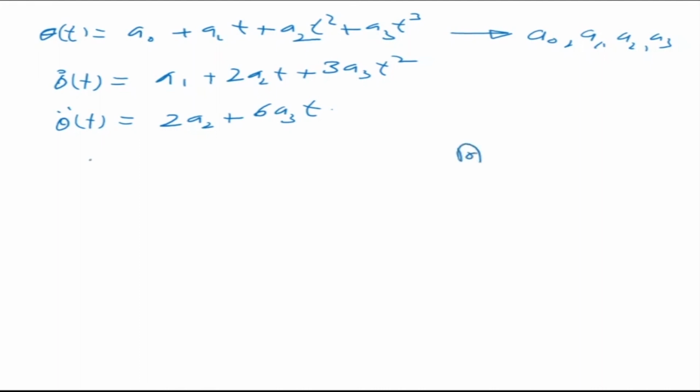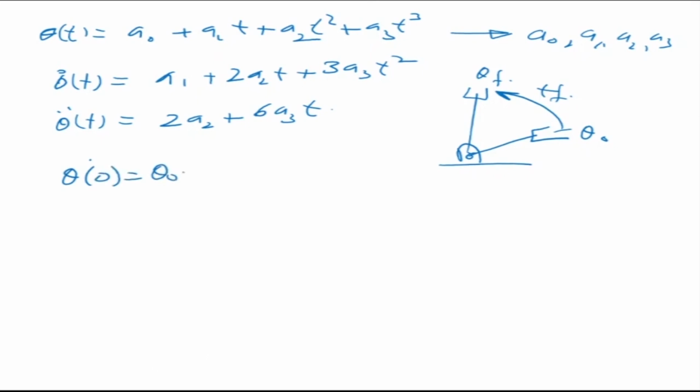So when we looked at this manipulator, let's take the example of a single link manipulator. It is moving from, let's say, this position to this position in time tf. My start is theta naught, and the end is theta f. So at start position, at t equal to 0, it is at theta naught. When it has reached the final position, at t equal to tf, the position is theta f. Okay, so I have two constraints.